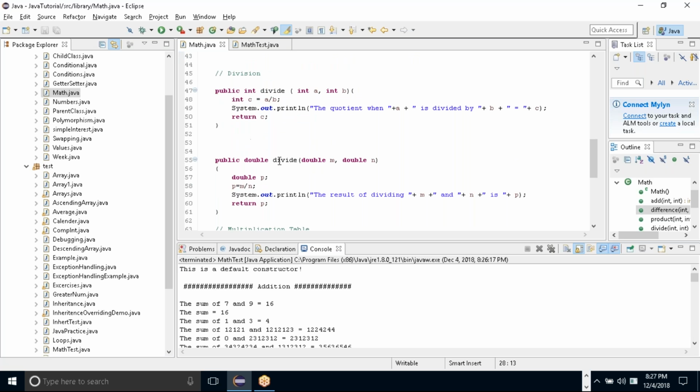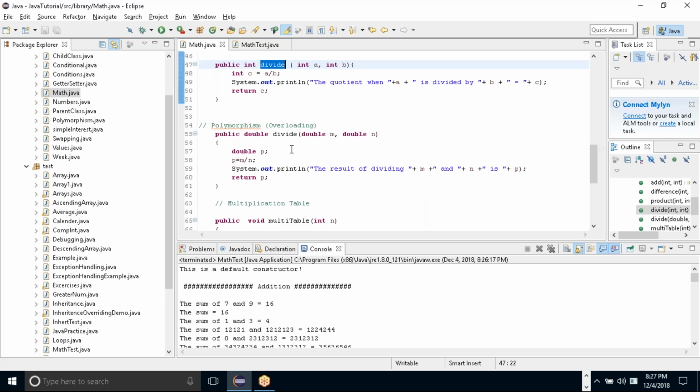Now, as part of polymorphism, I want to overload this divide. So what I'm trying to do is create a polymorphic function. Overloading means I'm taking the same function and just changing the number or type of parameters. Type means I can change the data type. Number means I can just add one more integer or string, it doesn't matter. So this is said to be an overloaded function of this.